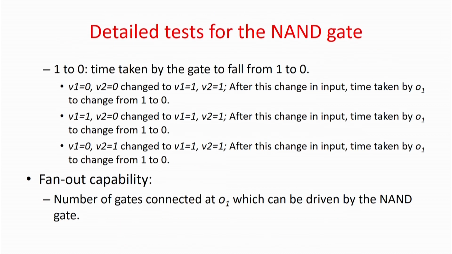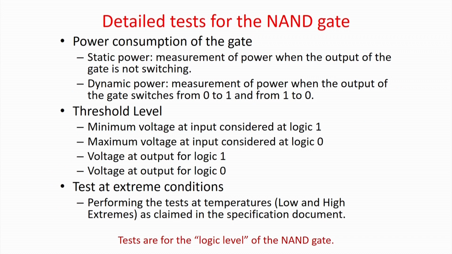Again, I am not going into the details, because they are all parts of CAD for VLSI. I am just going to give you the idea in brief. There is also something called fan out capability, that is, how many circuits one gate can drive. If you are using too many gates to drive, then the gate becomes slower, and you have to put buffers. So that is also one point of test, the drive capability of the gate.